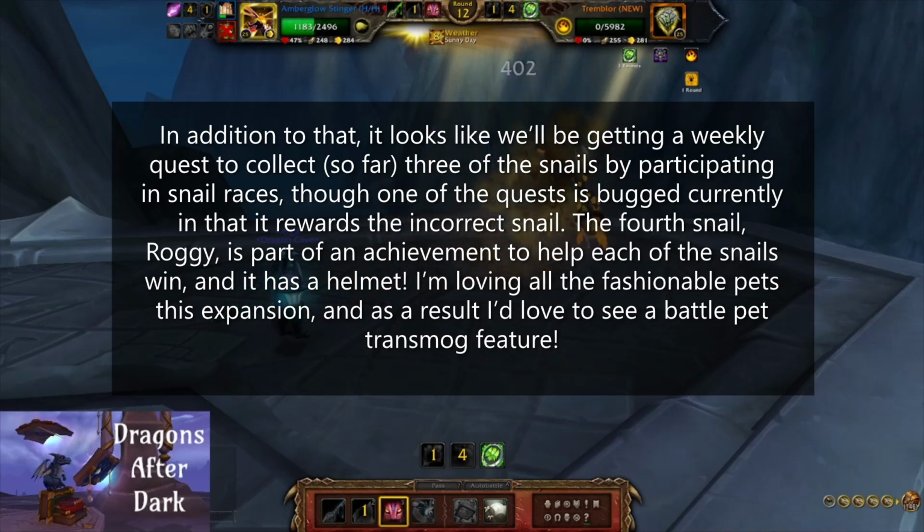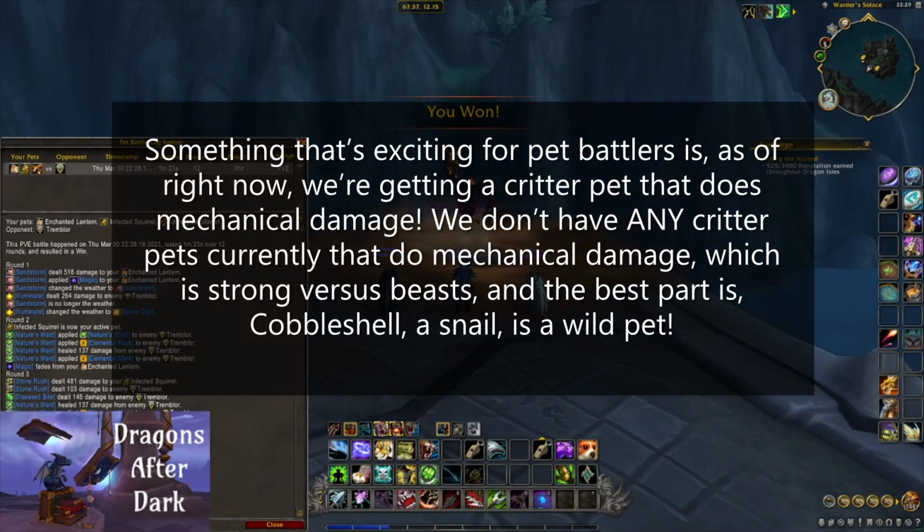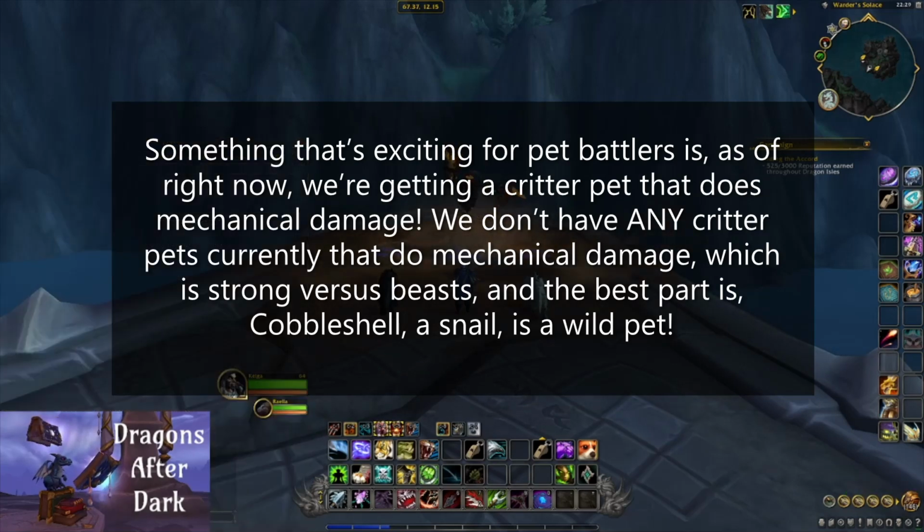I'm loving all the fashionable pets this expansion, and as a result, I'd love to see a battle pet transmog feature. Something that's exciting for pet battlers is, as of right now, we're getting a critter pet that does mechanical damage. We don't have any critter pets currently that do mechanical damage, which is strong versus beasts, and the best part is, Cobble Shell, a snail, is a wild pet.